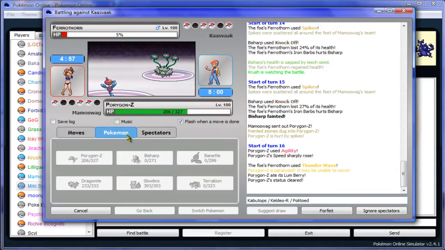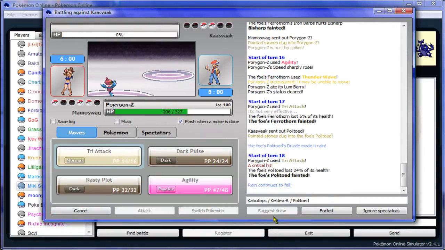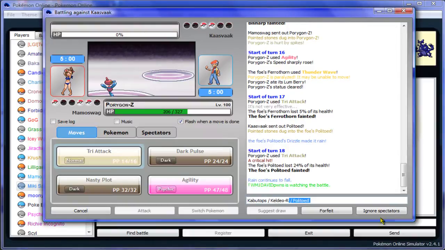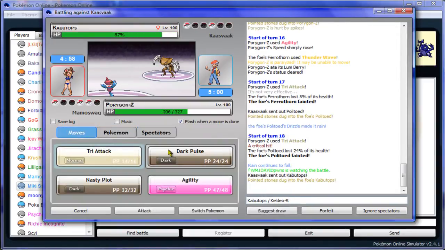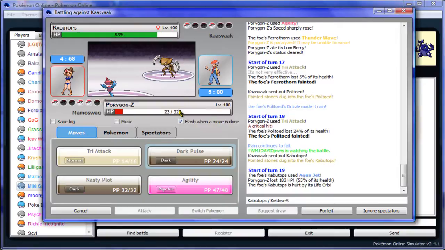So he's got 3 water types left. Slowbro could probably handle Keldeo. Alright, he brings in this guy. Just knock him out. I doubt that his Kabutops is even faster. Alright, so I don't know what's gonna do more, Tri Attack with the boost or Dark Pulse. But Dark Pulse has a chance to flinch though, so I might just go for that. Oh, Aqua Jet does not KO. Alright, nice.